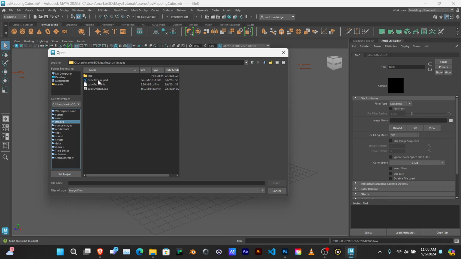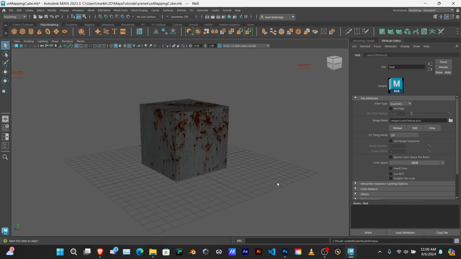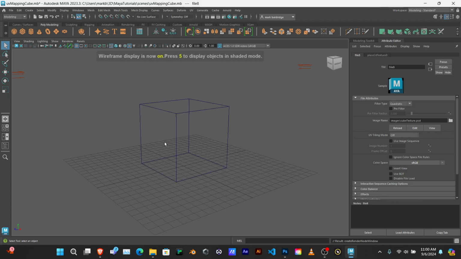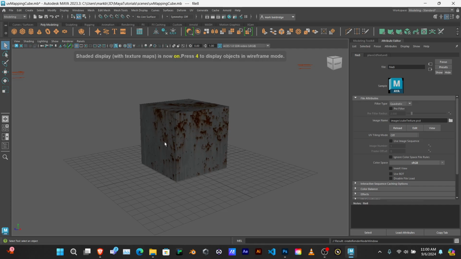Finally, I'll use some kind of TGA, but I'm using it now because I'm going to keep playing with it for a bit. I'm seeing my texture here, but maybe you aren't. If you're seeing a wireframe, you should know. But if you're seeing something like this, it's because you're on 4, 5, and 6. So if you don't see a texture immediately, the first thing to try is hitting the number 6.